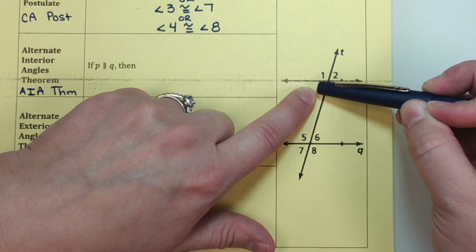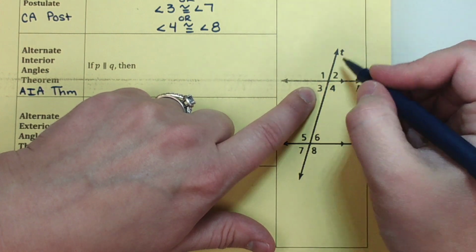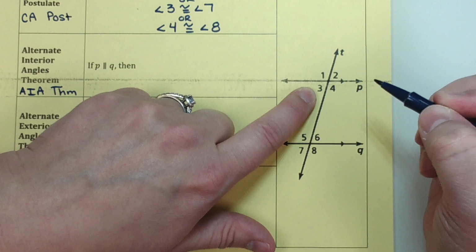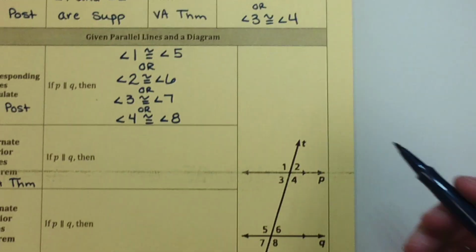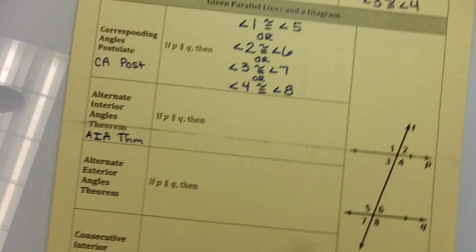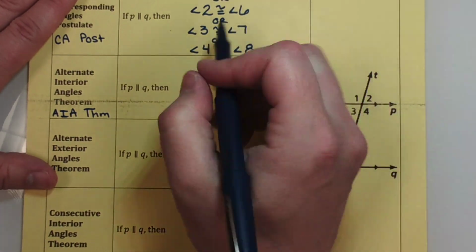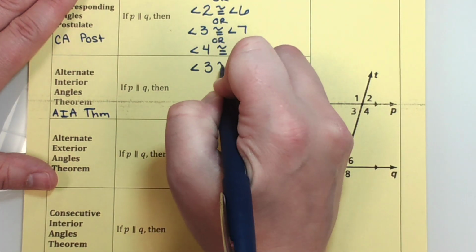6. 3 and 4 are right next to one another, and if they're right next to one another, if they share a vertex, they would be like a linear pair, or if they share a vertex, they could also be like vertical angles, like 2 and 3 are vertical. But, so 3 and 6 would be the alternate interior angles, and alternate interior angles are also congruent.